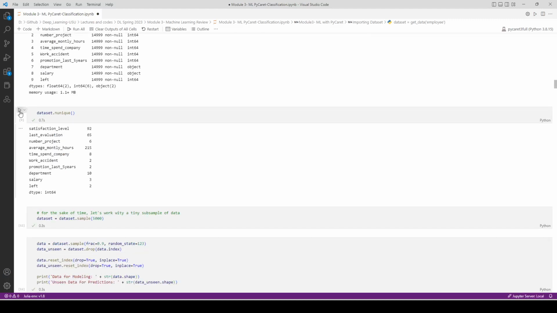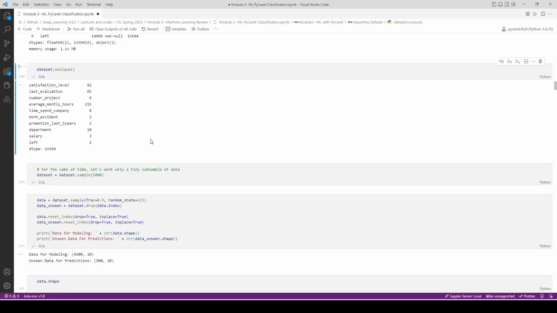I can go ahead and see which one should be categorical, which one should be numerics. So I know that, for example, here these are the number of unique values, right? I will be suspicious if the number of unique values is small, then I have to go ahead and see if they should be numerics or categorical, right? So for example, number of projects, 6, this is totally fine. I can leave it as integer because it makes sense if the number of projects goes from 1 to 2, what will happen to whether they leave the company or not? So I leave it as integer.